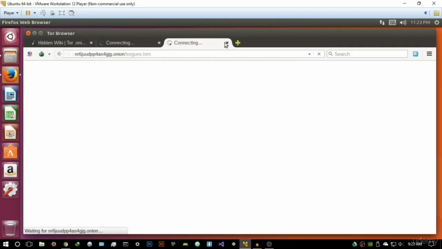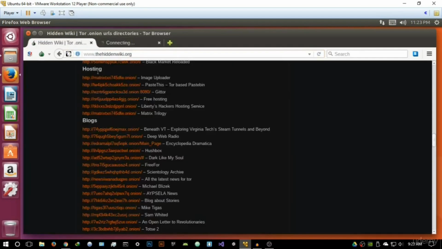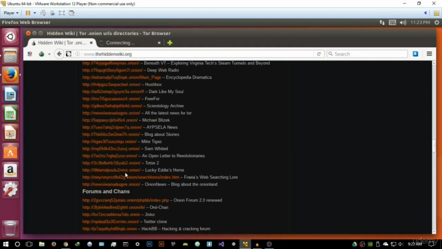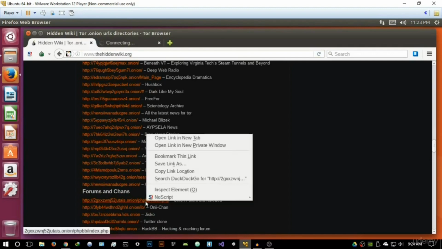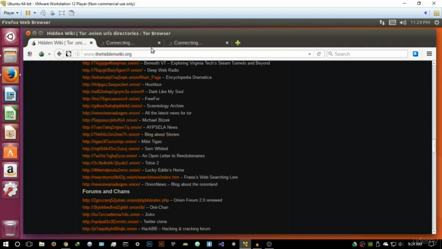As I said, one of the most common problems you'll be encountering on the deep web is the fact that links don't actually work, and some of them will be dead. So the real challenge or the adventure is finding links that are working. So let's try and find a website that's working, so that I can show you how it works before we end this video.